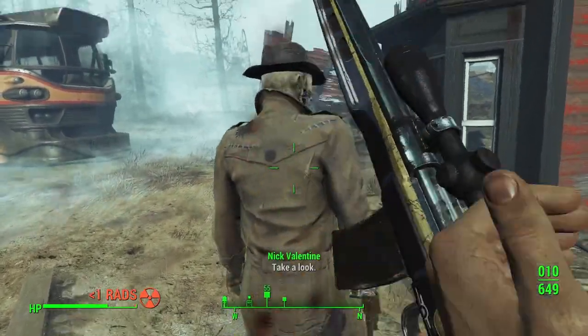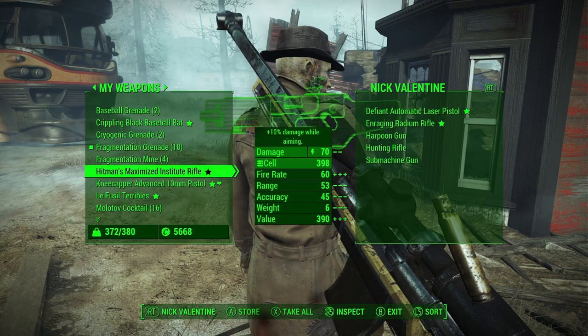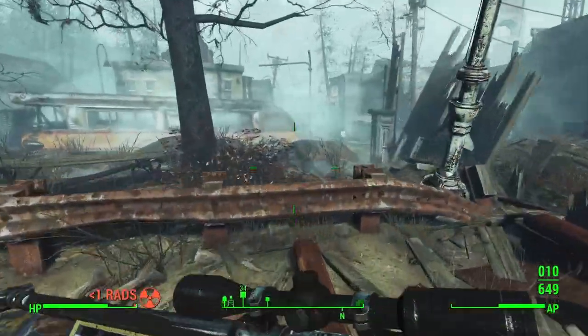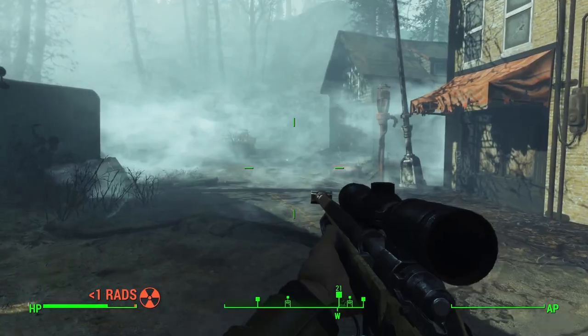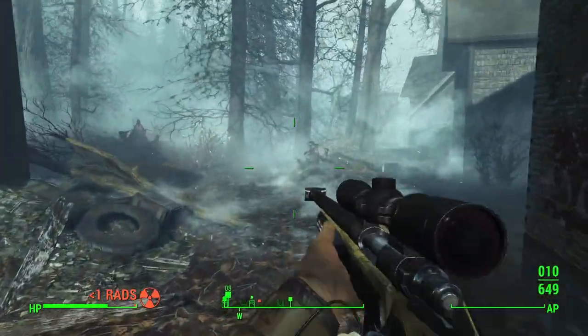So I just got that. I got an enraging radium rifle, but I also got this: Hitman's Maximized Institute Rifle from Chase for completing that synth refugee mission. So that worked out pretty well. So we're going to find Howard Dunbar and try to fix the fog condensers.